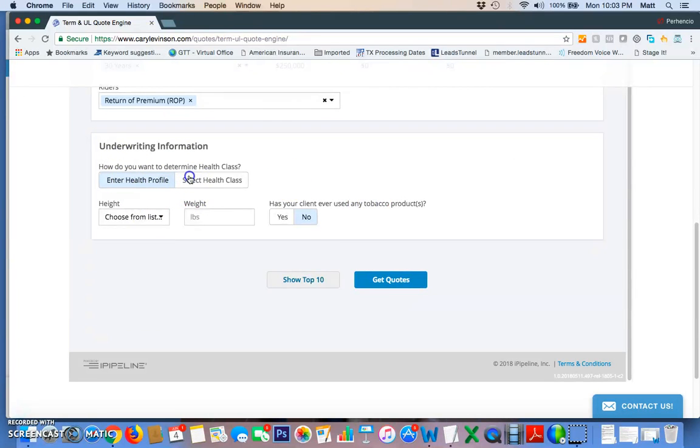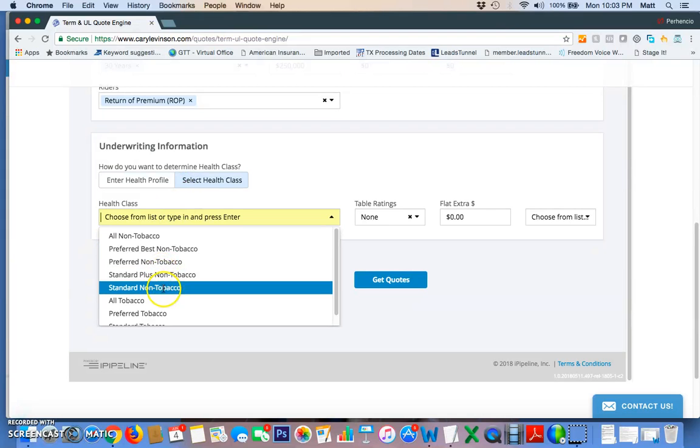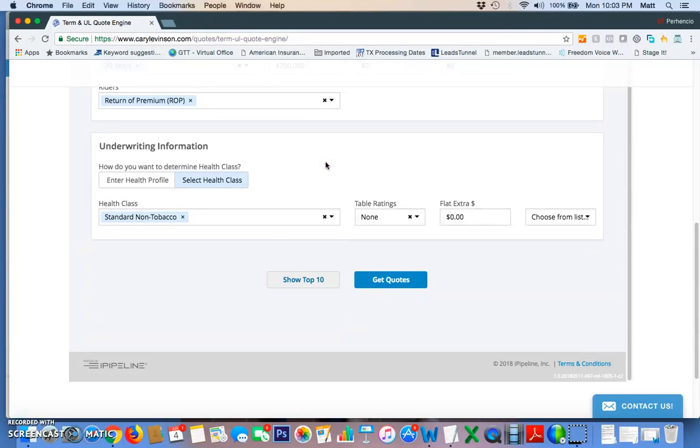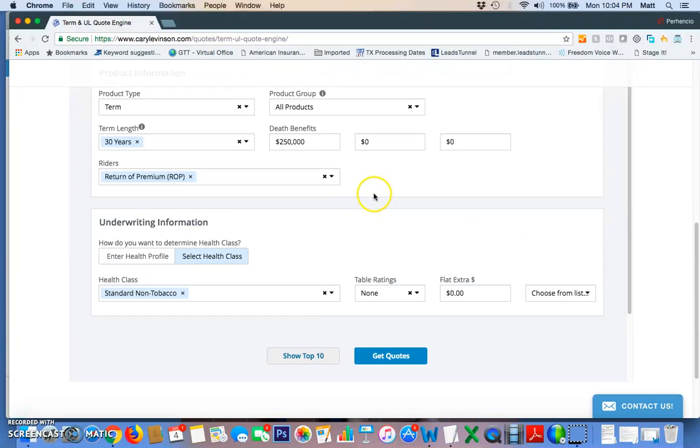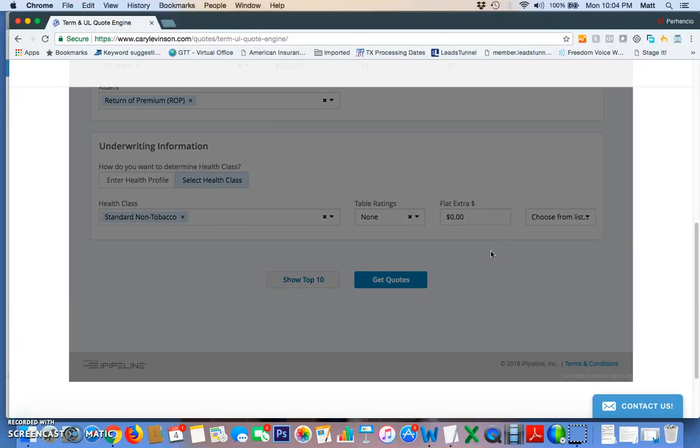So basically what I usually do is I just select standard, because typically that's right in the middle and you can be rated higher or lower, and typically I'll just start right in standard, giving you basically an average price. This is based on underwriting, obviously. Also on the call I will talk about the different types. This would be a fully underwritten policy, and I don't want you to get trapped up in what that means right now. We'll talk about that, but this is just assuming it's a standard policy. It's going to be underwritten, and that's what we're going to do. I'm going to click get quotes.